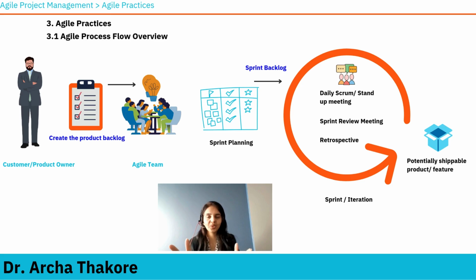This is the great mystery resolved. How is agile work done? You take a product backlog, you do sprint planning, you have sprint backlog, you do your work within that time box, and you have something to be delivered to your customer. Okay, now let's talk about each of these in detail. You can keep looking back at this cycle when you're learning about these terms, so that flow will be clear in your mind and you'll understand more easily.